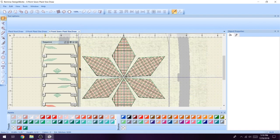So now you get to go try it out, sew them out, paint them out, make your own designs, do your own color schemes, and I'd love to see what you do.